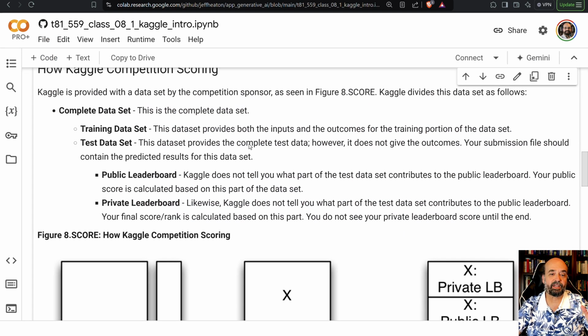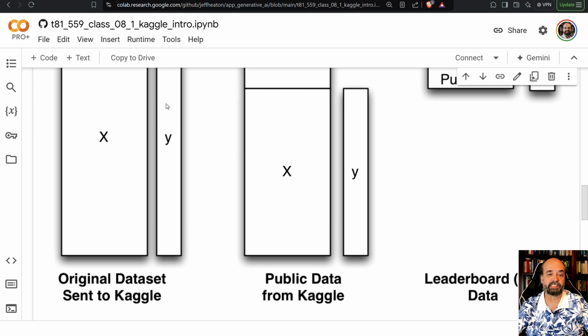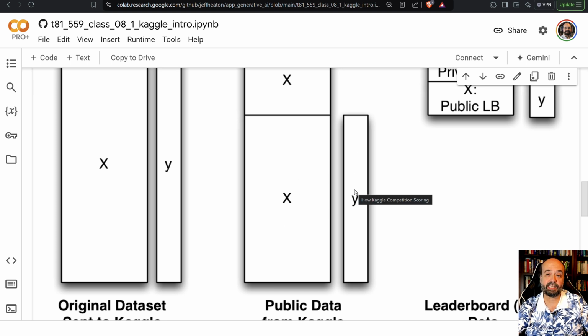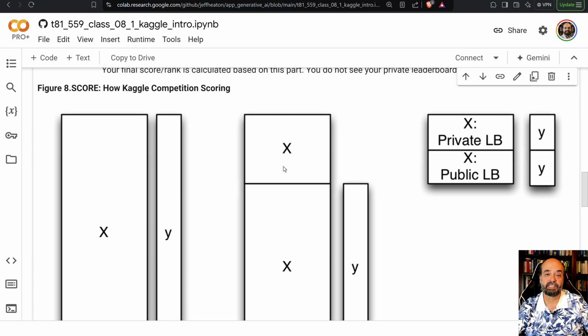that is useful. So the way Kaggles are scored, you've got the entire data set. The original data set that is sent to Kaggle has X's and it has Y's. The X's could be images, they could be text, they could be anything. What Kaggle does is they break it into a training set. You can see that here. For the training set, they give you the Ys. But for the private holdout set, you just get the Xs. This is what you're evaluated on to put you on the leaderboard. And just to make sure that you don't overfit, they have a private and a public leaderboard. The public leaderboard is what you're initially rated on, and that's maybe half of it, usually maybe a quarter of it. And you don't know these Ys. They're held back from you. You have the X, but they evaluate you based on the data that's in there. Now, at the very end, it flips, and then you're evaluated on the private, and you never see the private till the very end. That prevents you from what they call overfitting the leaderboard.